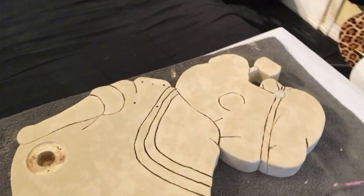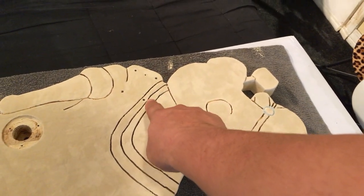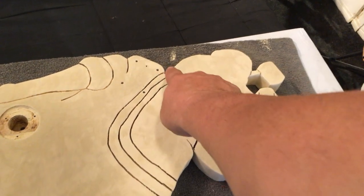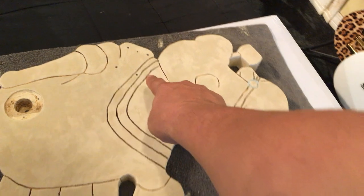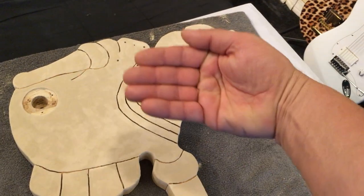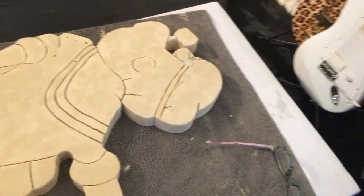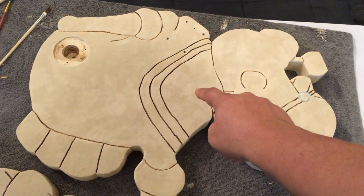And actually, real quick, I did shift these two lines here. Originally, this line was going to the opening, and this line kind of tapered off, but I recarved the line with the X-Acto blade to match the front. See, that's where you catch these things, because this is actually the color red, and this will be red.